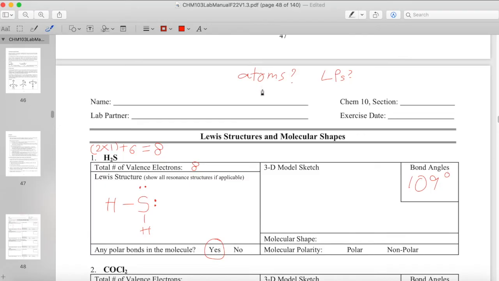But if you have two atoms connected to your central atom, you have two options. It can either be a linear molecule or it can be bent. It's linear if there are no lone pairs on that central atom. It's bent if there's one or two lone pairs on that central atom. So in this case, this sulfur has two atoms connected to it, and the fact that it also has lone pairs tells me that this molecule is going to be bent.